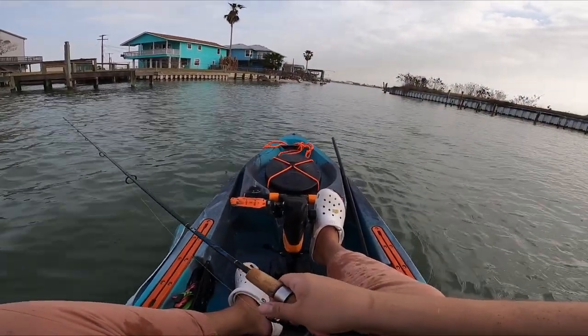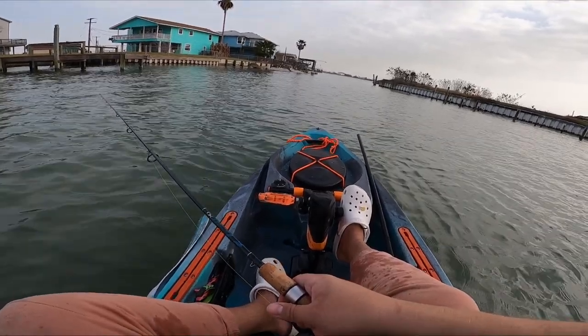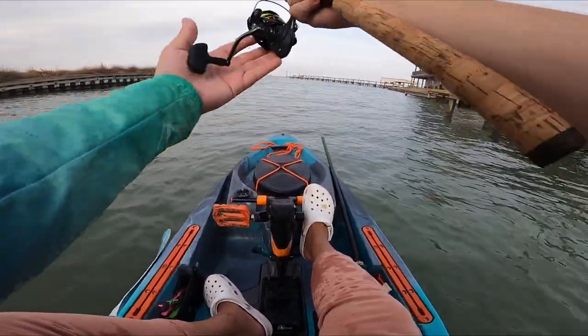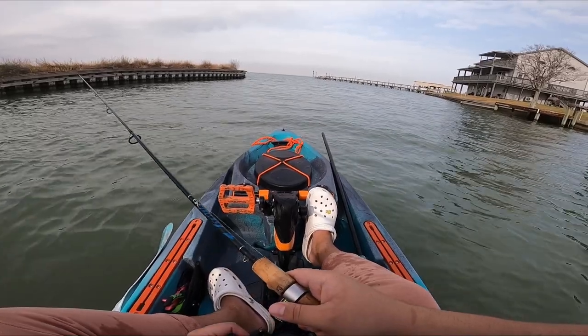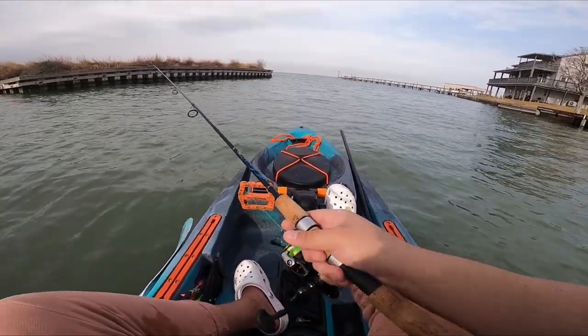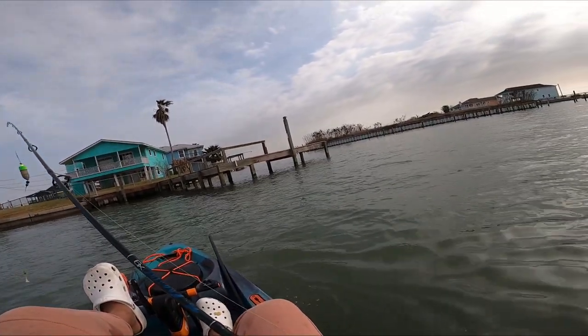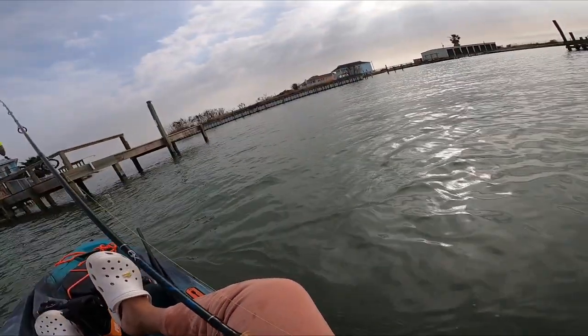That's the first time I've had a trout set the hook on itself like that - that was pretty funny. Usually they're pretty good at hitting and spitting, but this time not the case. Sun's coming out just a little bit - usually that helps the bite pick up at least when it comes to trout. I know normally you're supposed to work the popping cork with the current, but I keep hearing fish blowing up back here behind me.